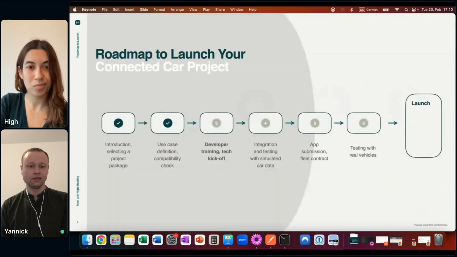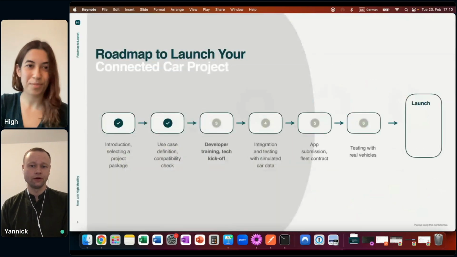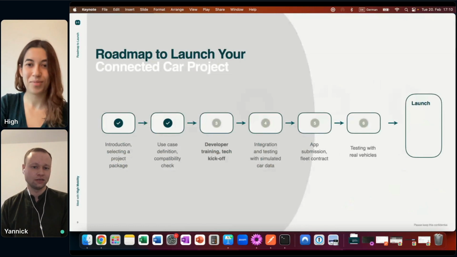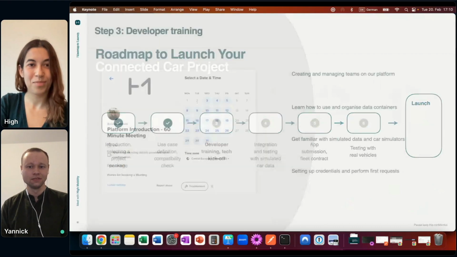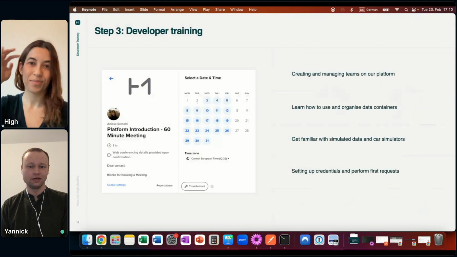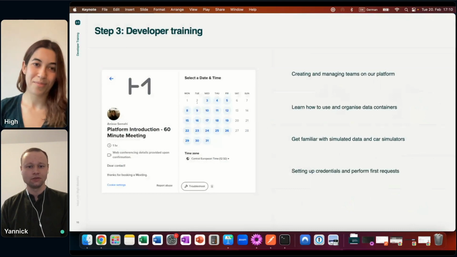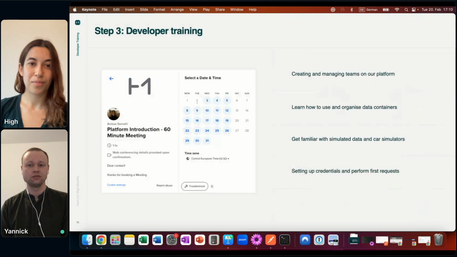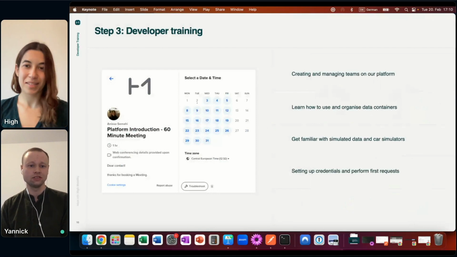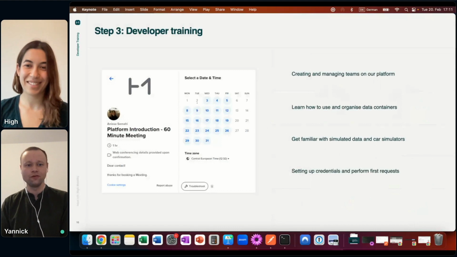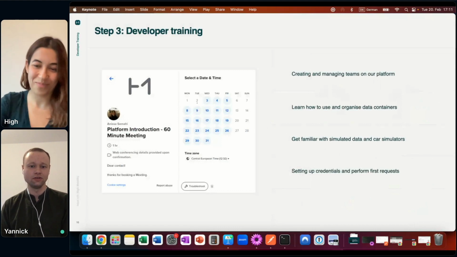And then we are already in the second phase of the project. It's then a good time to kick off the actual integration with the development team. And we offer an online calendar for that, because the first step that we really want to do is to plan a project kickoff and a developer training, which you can always book for free. Usually this meeting is hosted by Anissa, and that's also a perfect point in time to hand it over to you, Anissa.